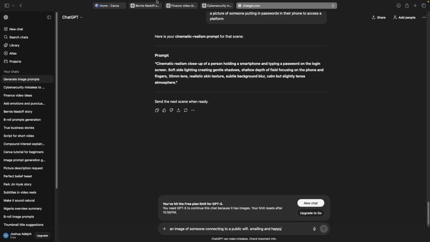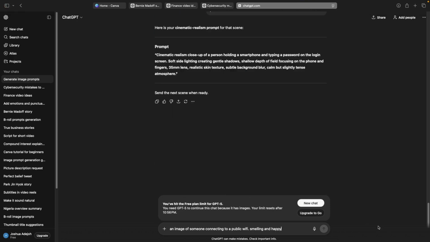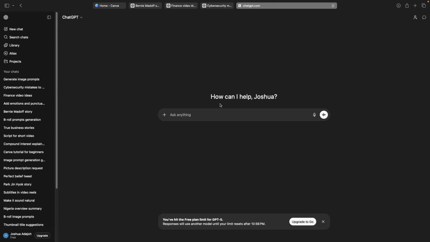So now you can say I've reached the ChatGPT limit, you have exhausted it, so I have to wait till 10:50:56. Okay, but if you don't want to, just click on new chat and you can continue, but it will downgrade you to the lesser version of ChatGPT. That's just the difference. So in the next video, we're going to use CapCut to put everything together once again. Okay. So that's it. It's as simple as that.